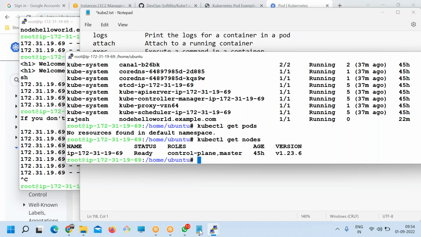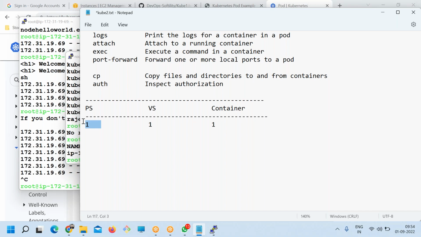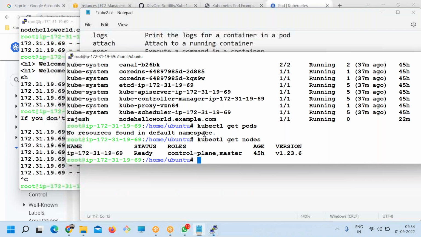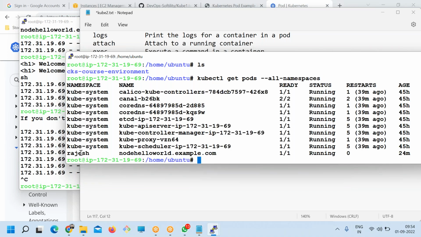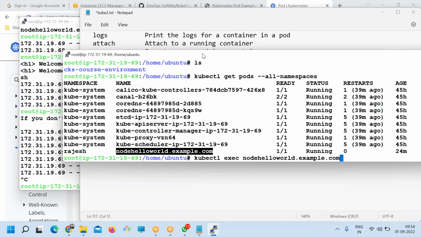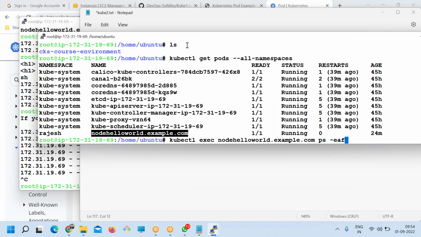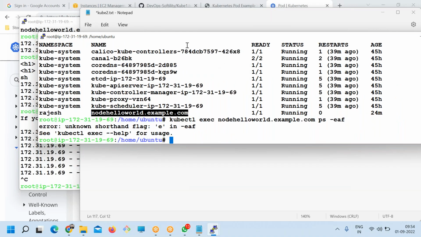Okay, so come back to my point. What was the point? Yes. So here: physical machine, virtual machine, and container. I was trying to show you the PID 1. So let me try if the commands will be there. If they are, I'll show you. So here, let's say this is my pod. So kubectl exec and ps -ef. So ps is not there.